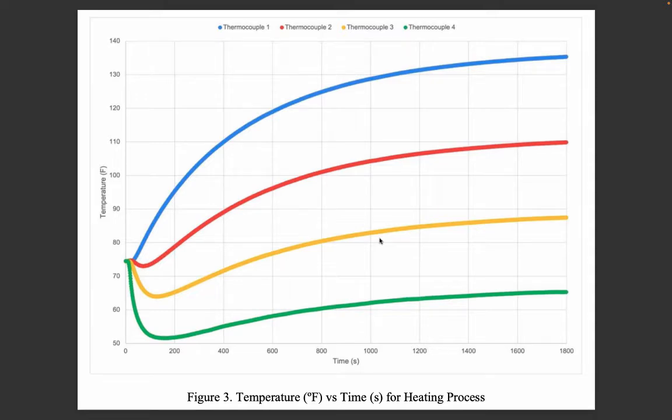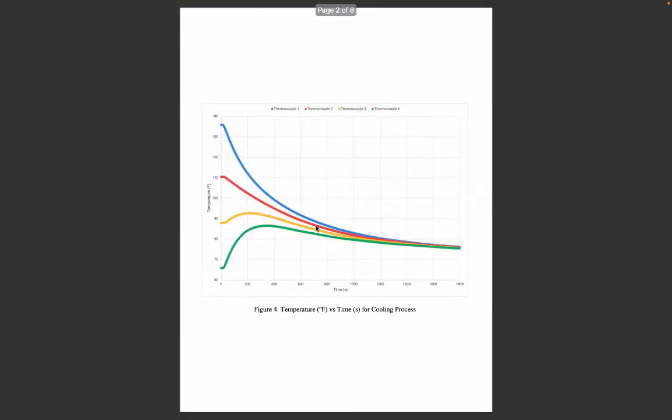So the first thing I asked was for you to plot the four thermocouples. Just plot their heating curve, and here it is, a different color for each thermocouple, and we use symbols because these are data points, right? This is experimental data. It looks like a line because the data points are so close together, but you can tell they're symbols by the legend. Here's the cooling curve for thermocouple 1. Similar comments apply.